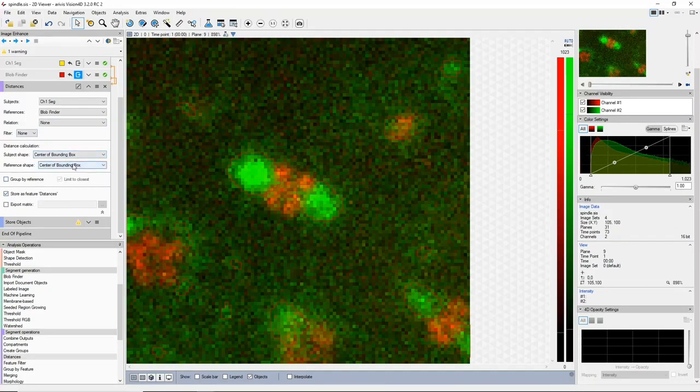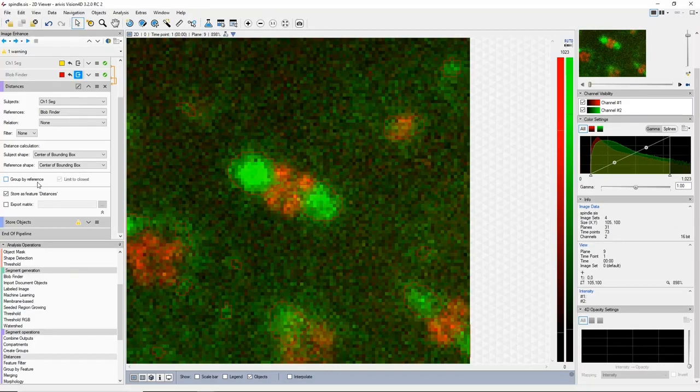I've added a few other options here. So group by reference, we already had in 3.1. And this is all linking together with this new compartment operation and the whole concept of parent-child analysis. I've just finished recording a video tutorial on this, which will be going live at the same time as we release the software.